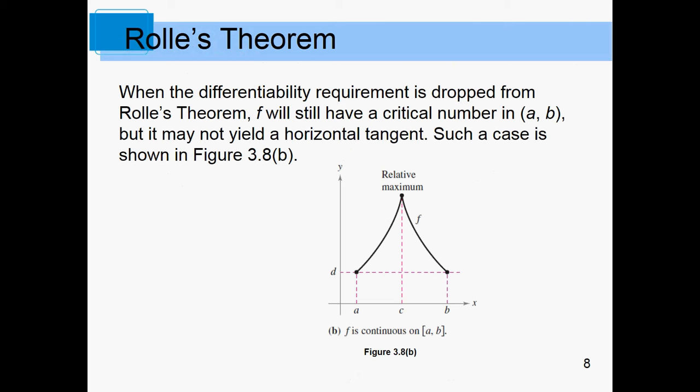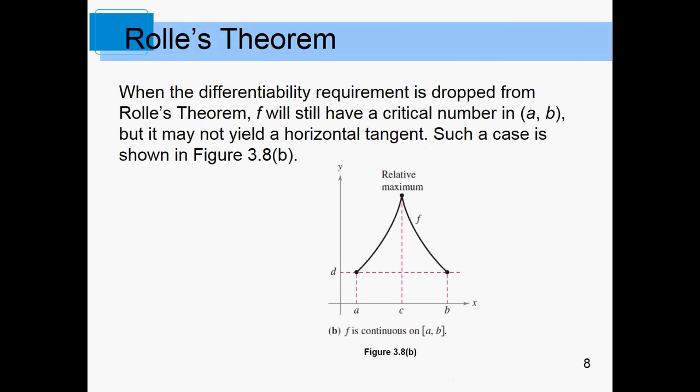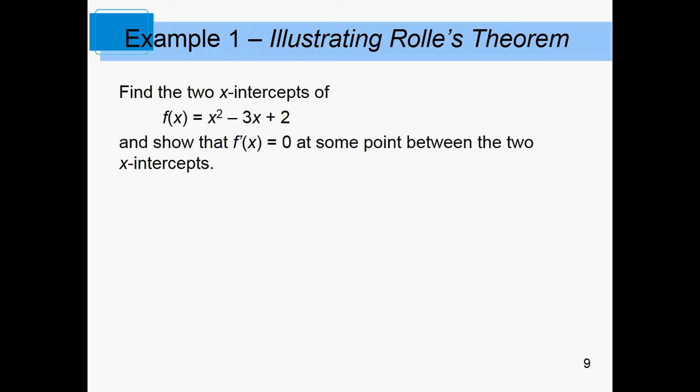Anybody remember? If I were to ask you, are they the same? Are they different? Well, we know they're different, right? Because we just saw that here we have the first derivative equals zero. That means we have a horizontal tangent line. Here we have no horizontal tangent line. We just have a critical number. So we can have critical numbers without having the first derivative equal to zero. That's where the first derivative is undefined. Remember, our critical numbers are anywhere where our first derivative equals zero or the first derivative is undefined. Okay? So that's what happens here.